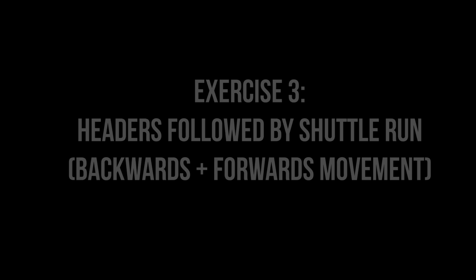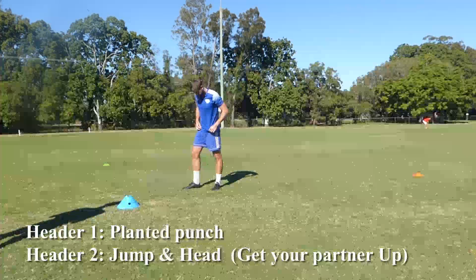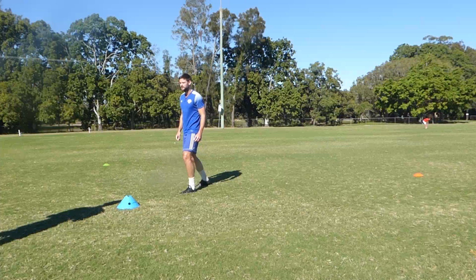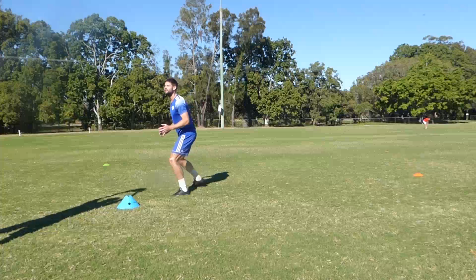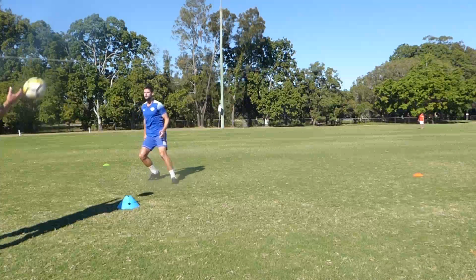Exercise number 3, some headers. So we're going to do 2 types of headers. The first one, your feet are planted, it's a punch header back into your partner. The second one, your partner's really going to get you up off your feet, so it's a jump, can you head it at the highest point back to your partner.